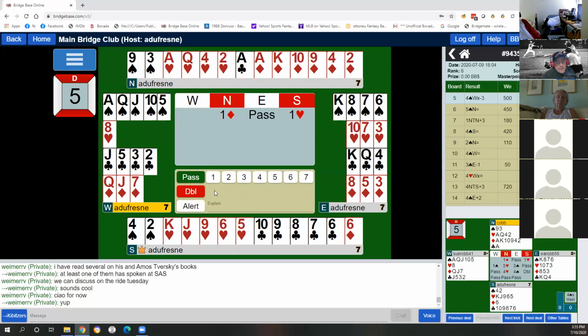Okay, now if for some reason partner had opened a club, I'm still bidding a heart, but I would have less reason to fear the auction one of a minor, check, check, check, because now, you know, it's never going to happen. And what happened was West bid 1 spade.